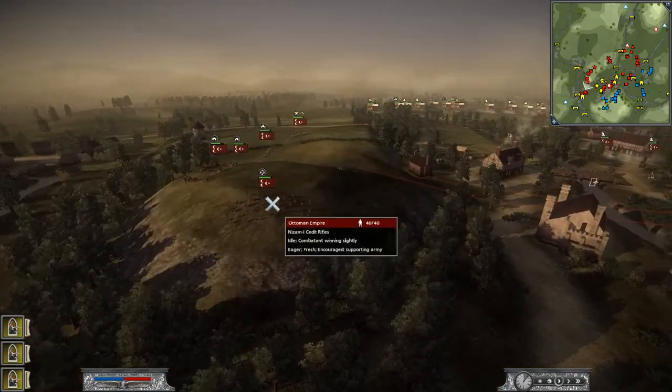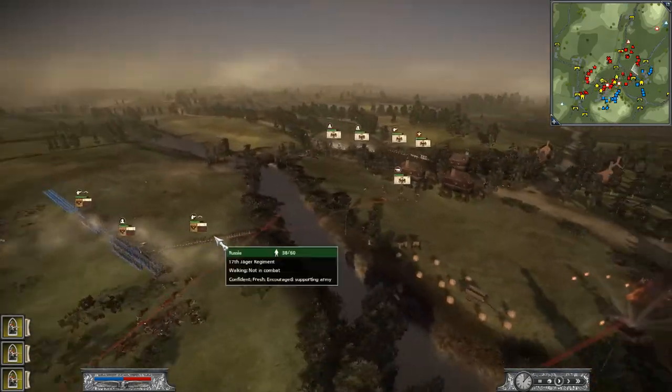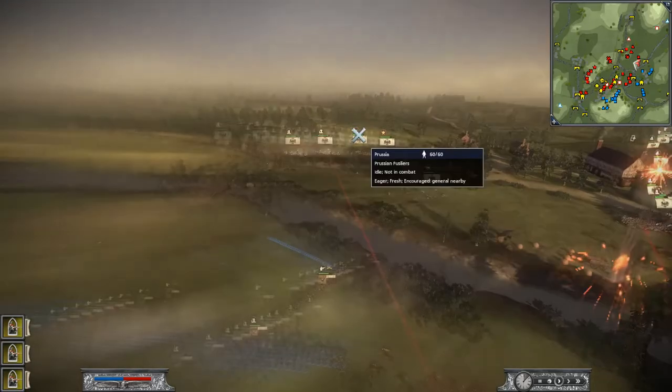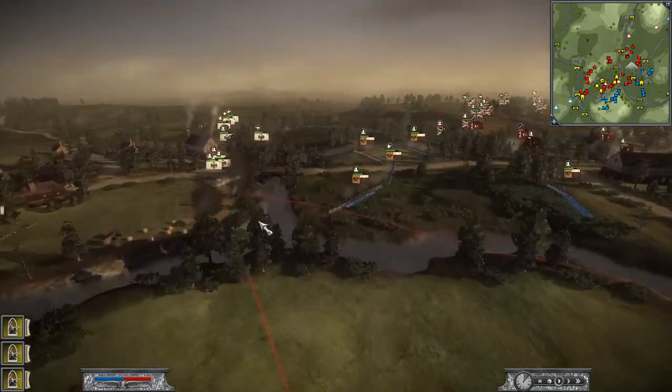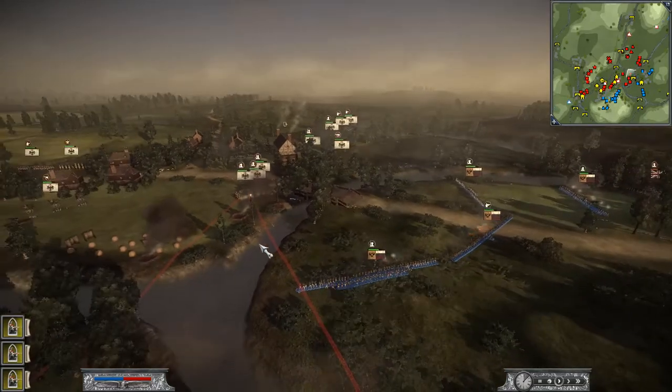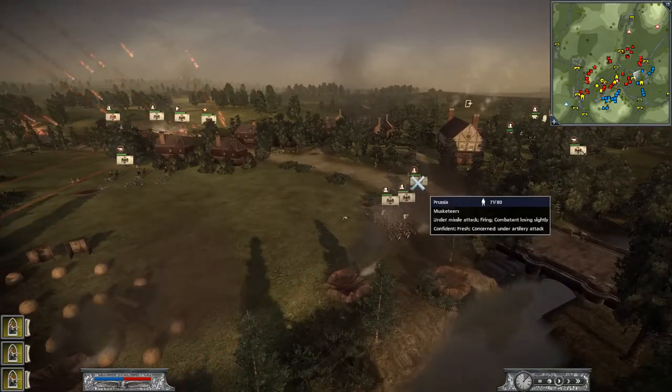He has a couple more light infantry over there, long rangers. I'm starting to get set up on this end. He does have something over here. We've got Prussian fusiliers, foot guards, and foot guards. So actually a pretty nice assortment over there. What does he have here? Musket, foot guards, and musketeers.